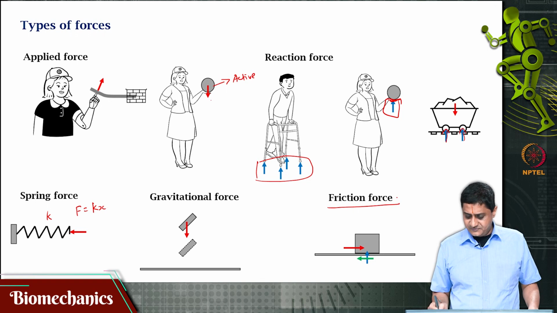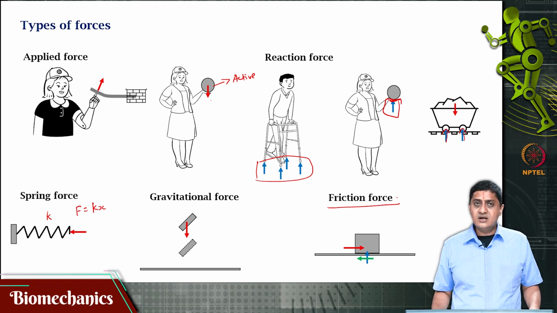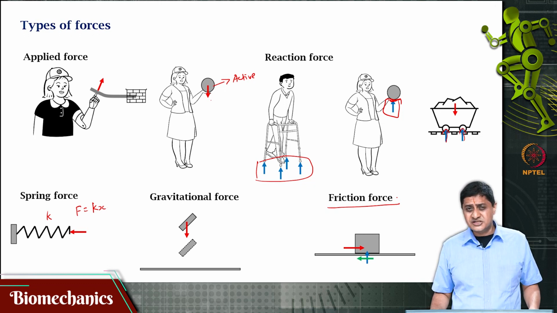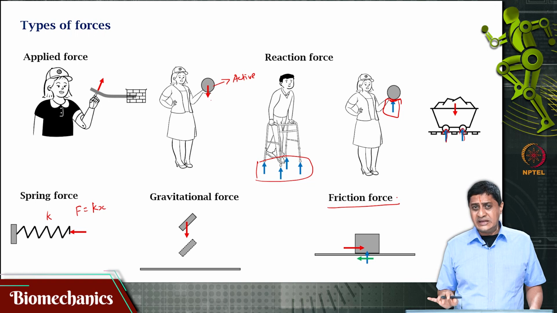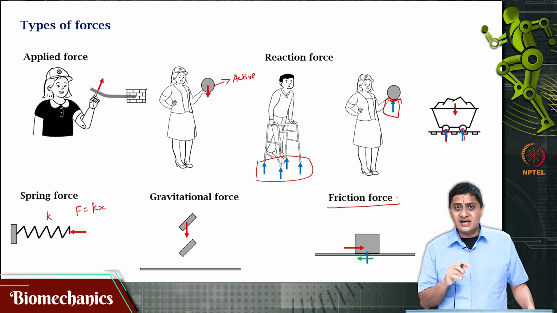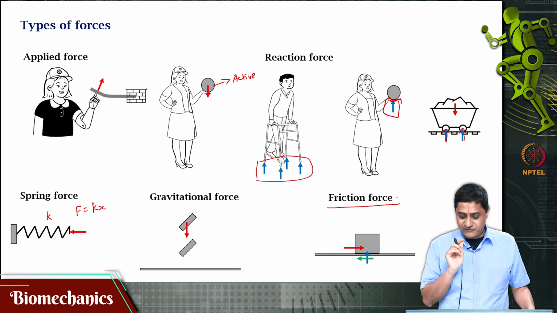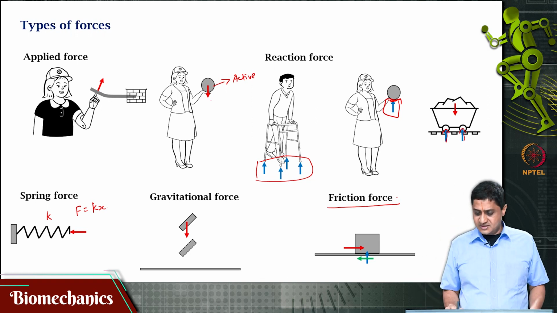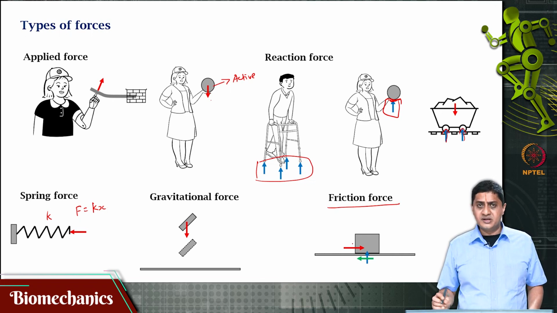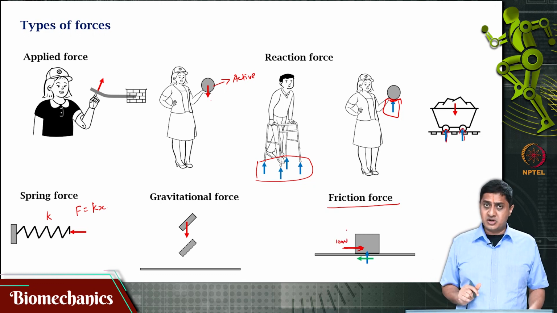One other thing is the so called frictional force. This is essentially a reaction force to the applied force, except it always acts in a direction opposite to that of the applied force. So here what is shown is there is a block on a table or on the floor that is being pulled or pushed in a particular direction. So that is this force shown in red, let us call this 100 Newton force being applied on this block, for example.